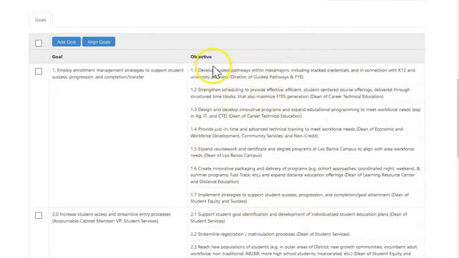This is where we would want to see these kinds of statements for the different departments, so that the information they're collecting in their assessments and program reviews can feed up the ladder to show that we're actually achieving these goals as an institution.